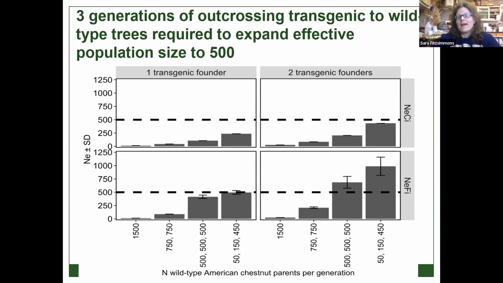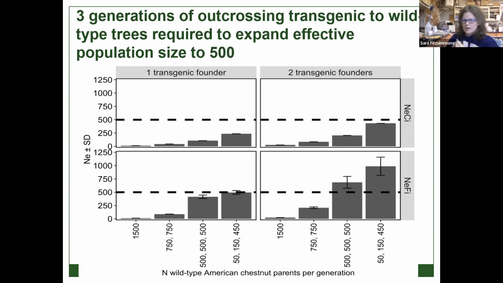Even when the agencies deregulate transgenic American chestnut, it's a clone. Darling 58 is a clone, and it needs to be deployed into a wide variety of backgrounds to get to a founding population or an effective population of 500, which is sort of the gold standard and the golden rule. We actually want to breed on a minimum of 500 wild type American chestnut trees. We have a higher goal of 1,000 backgrounds.